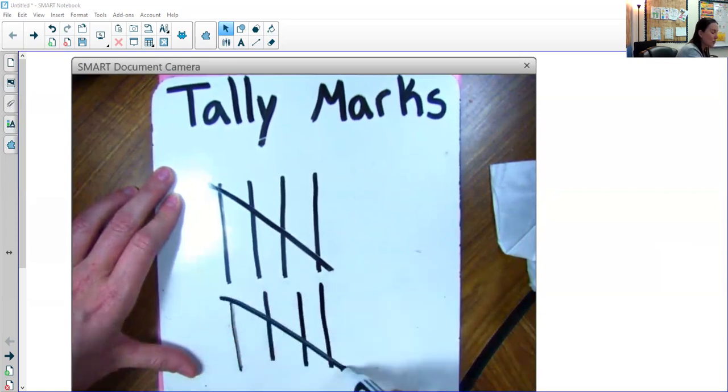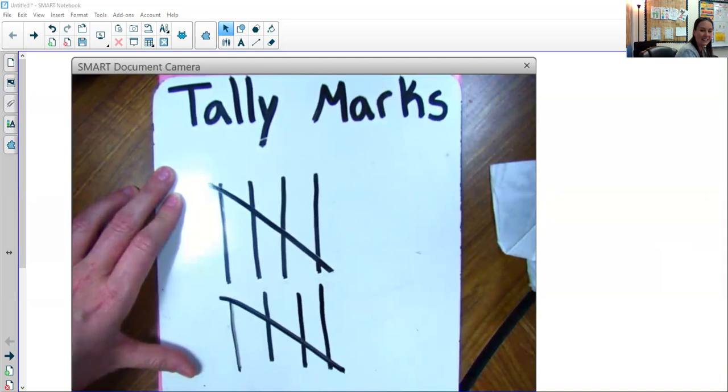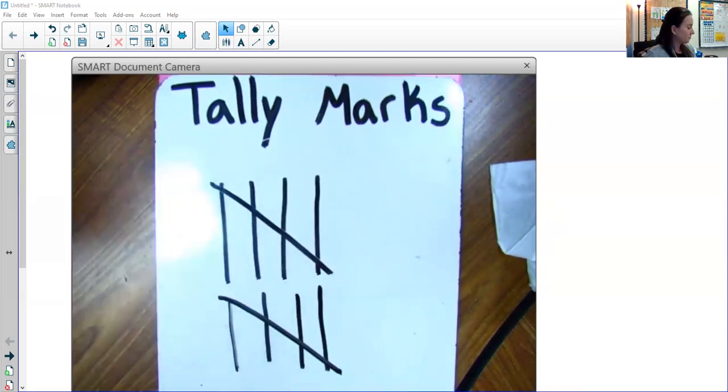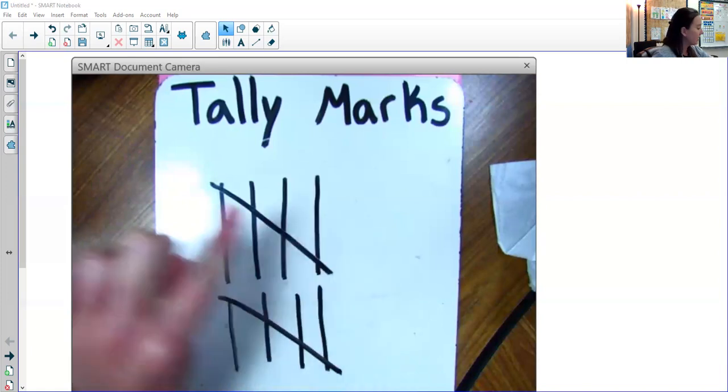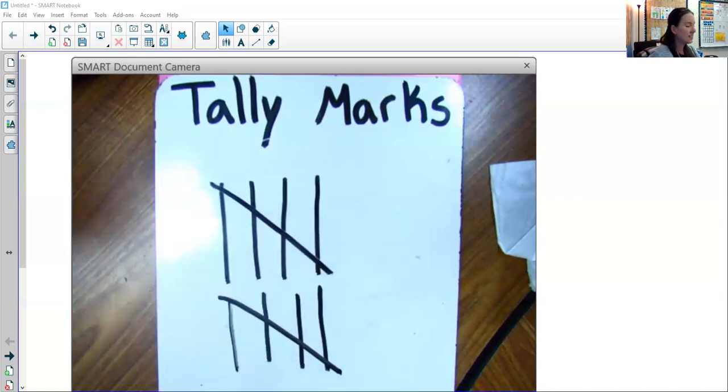Number 10 draws the line. Let's say it together. 1, 2, 3, 4. Number 5 shuts the door. 6, 7, 8, 9. Number 10 draws the line.